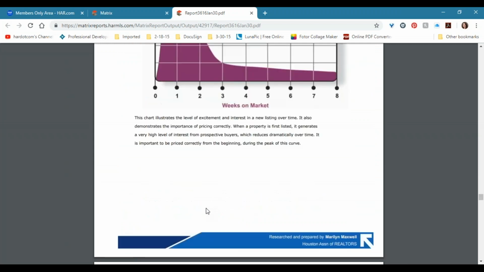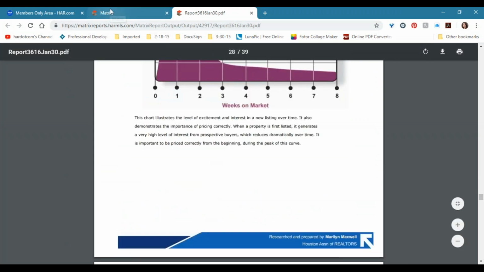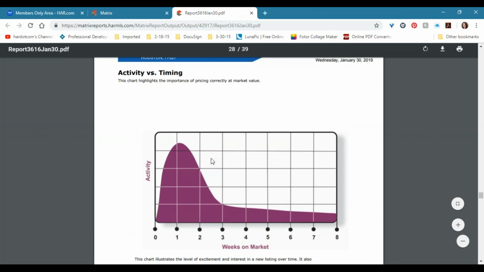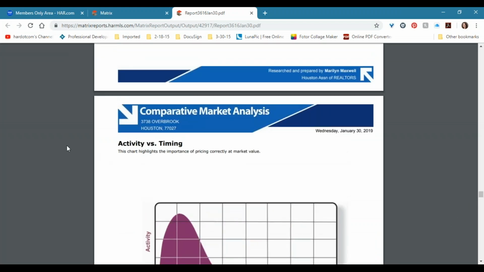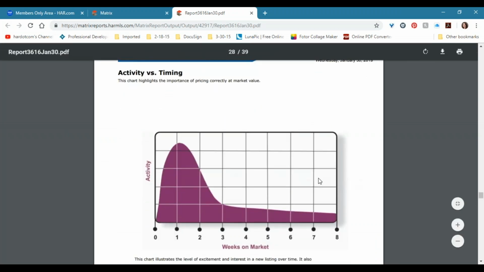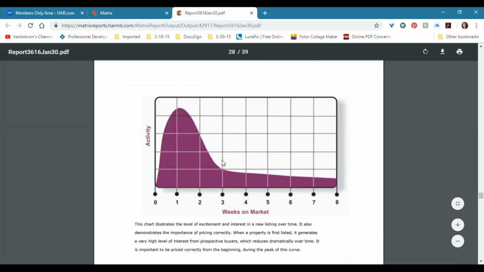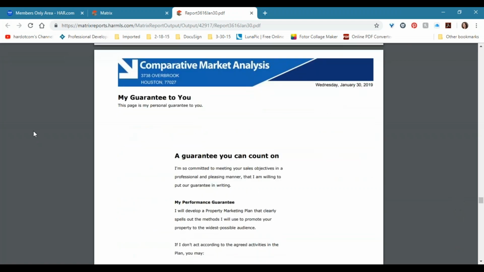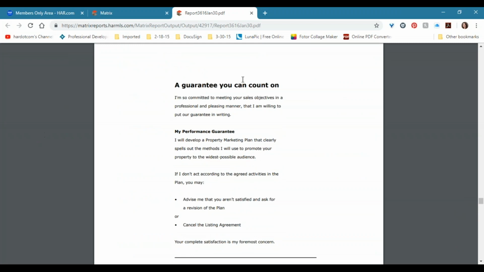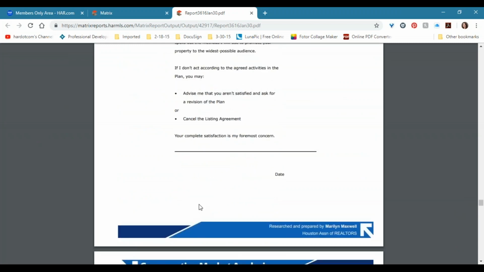So there you go. The last section, those static pages, that category called static when we were picking our pages, those are all just pictures, not related to my subject property, my actual CMA in any way. Activity versus timing is one of those first few of the static pages. This is just saying when you first put it on the market, everybody's really interested, and then interest wanes after that. And that's true pretty much of every listing. So this is, again, kind of generic content. Here's, quote unquote, my guarantee to you. Again, if you're not going to do those things, you don't like what it says, don't use that page.